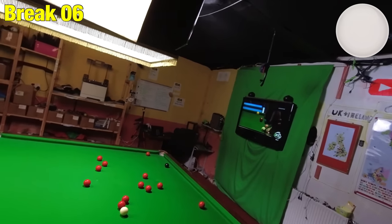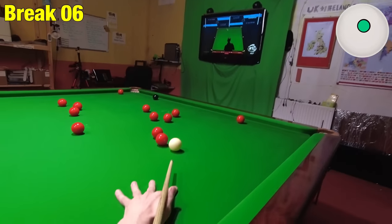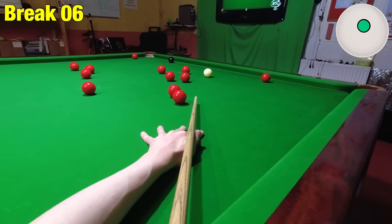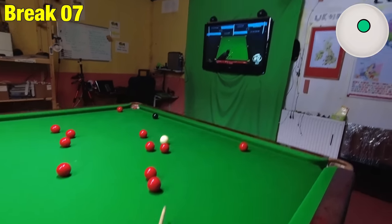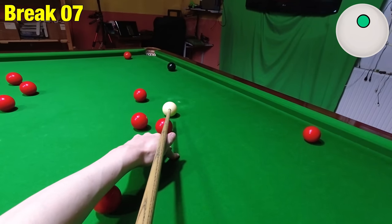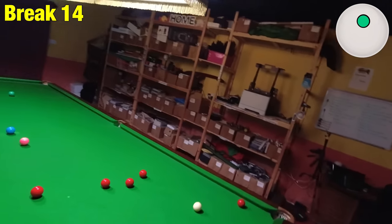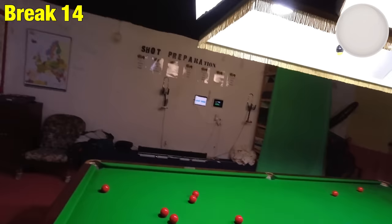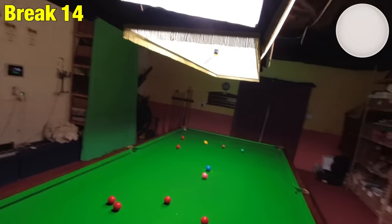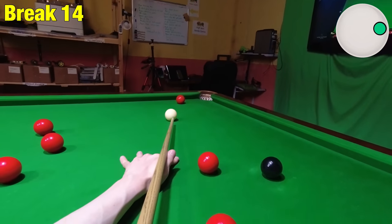I can't quite see the higher one — I was in perfect position. If I can just drop this in, I've got the shot on the black. I've potted it a bit thin. I've never seen anybody attempt this before, so we'll give it a go, which is to try and break off and clear the table in one go. I've seen people break off and pop a red, I've seen people clear the table, but I've never seen them do both.